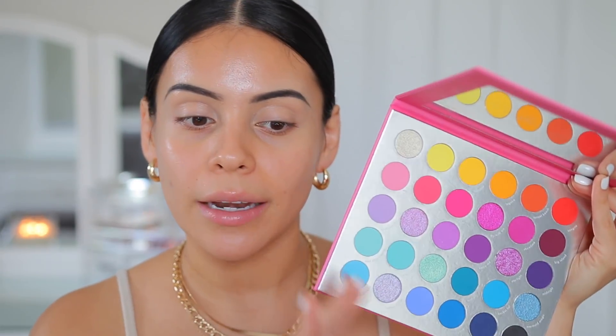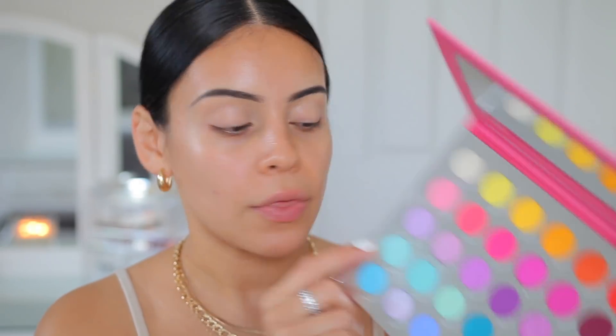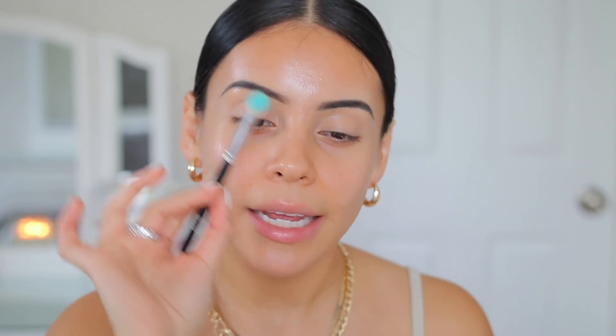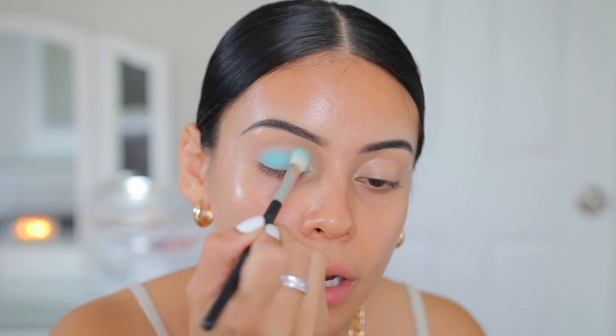For eyeshadow palettes today I'm going to use this one from Cara Beauty. I actually found this palette at TJ Maxx a few months back and got a really good deal on it. I featured it in a different pop of color makeup look. I love this palette — it's so pretty, there's a ton of different colors, and they have their own website which I'll link down below. It's a perfect palette for different pops of color. Today I'm going to start with the color crystal clear, then add a little bit of a lighter shade. It's the prettiest kind of blue teal — it's like an ocean color. I'm just going to start packing that on the lid. Look at how pretty that shade is — I'm in love.